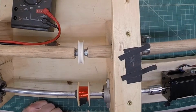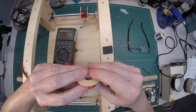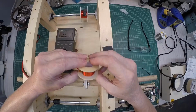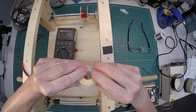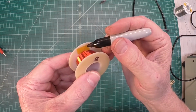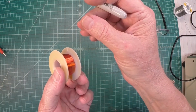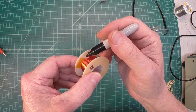Let me cut a piece of Kapton tape here and just get it placed over the coil to keep everything nice and tight. And there's a look at the coil. Let's get the coil winding machine out of the way and start dressing up the leads here. Get some more Kapton tape on the coil itself. The other thing I'll do here, this is my innermost winding, and of course I've still got to dress up my outermost winding. I'll label those with the Sharpie.